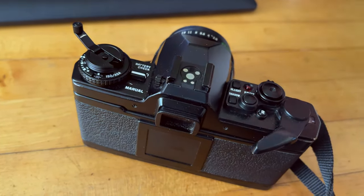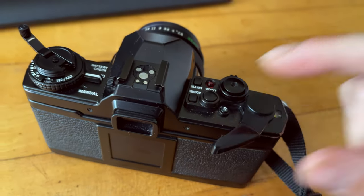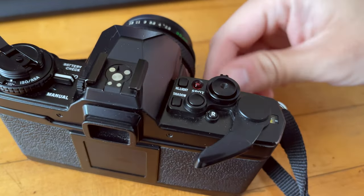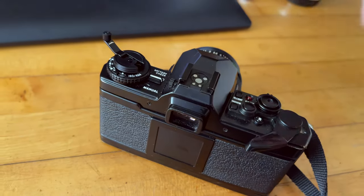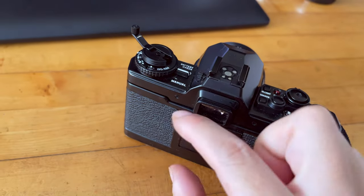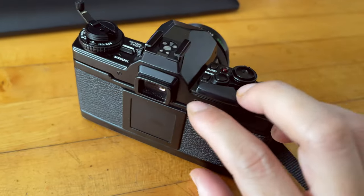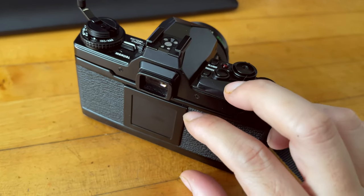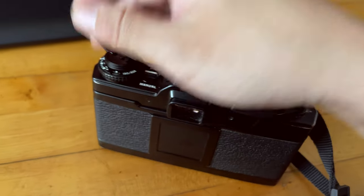That's when you're going to rewind the film. Do not try to rewind when this lever is not pressed. If you have the OM1 or OM2, make sure the lever is at the rewind position before you start turning — otherwise you're going to damage the film. It will pull and break in the middle, and all your undeveloped shots will be left outside, exposed. Really bad situation — do not do that.